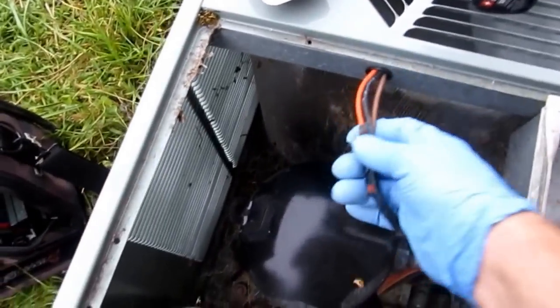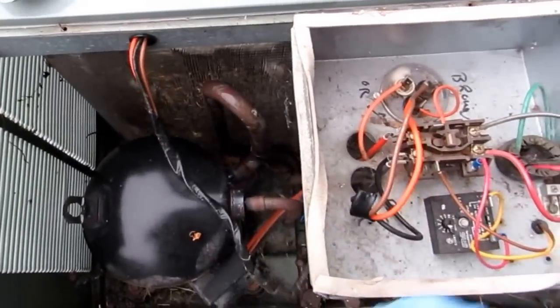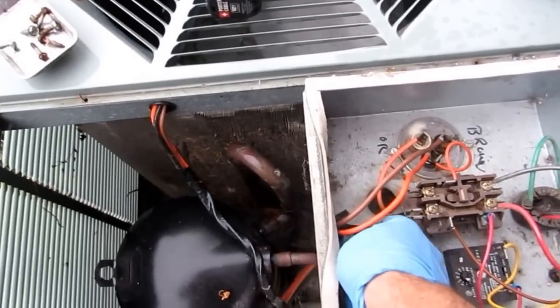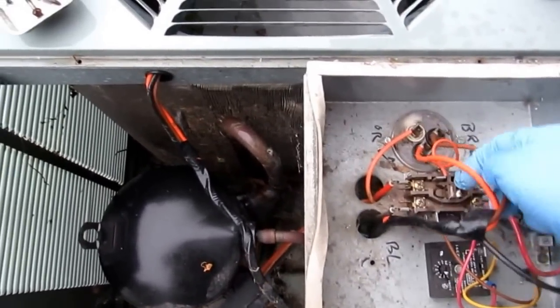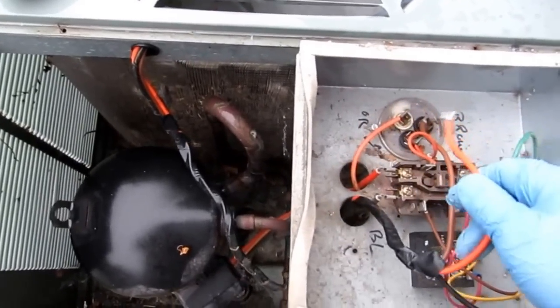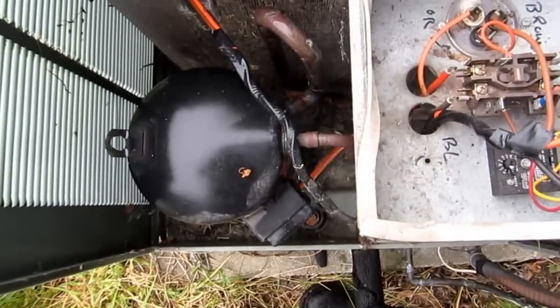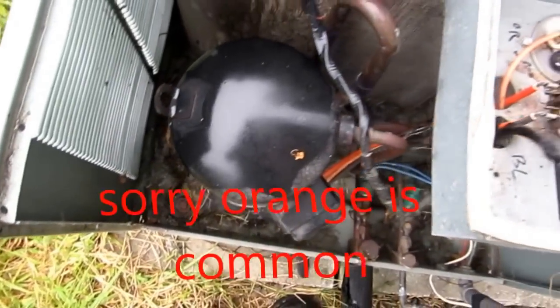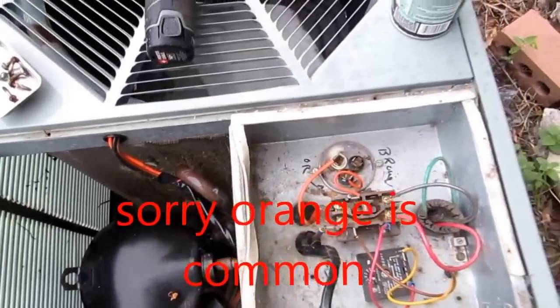That's what we want. So these are the wires we want to work with right here. The brown, the black's always the common. I got my power off, obviously. The black's the common. The orange is the common for the capacitor. This orange right here. And then the brown is to the capacitor. Now, when in doubt, there's always a schematic over there. You can go back and look at your stuff.